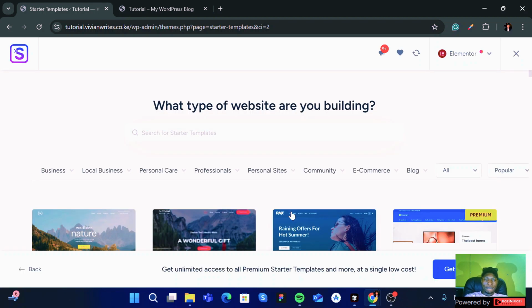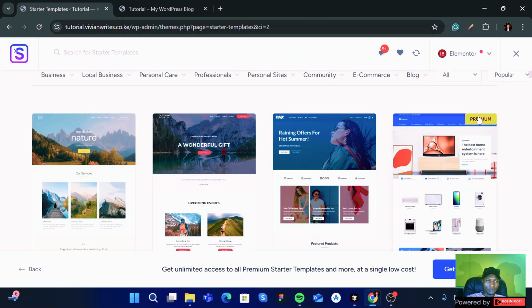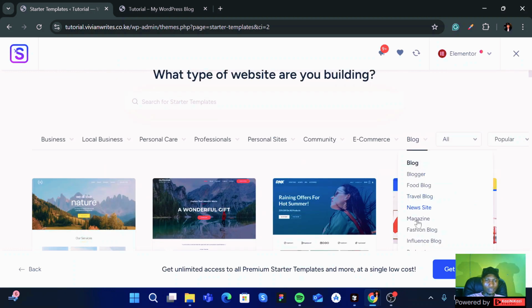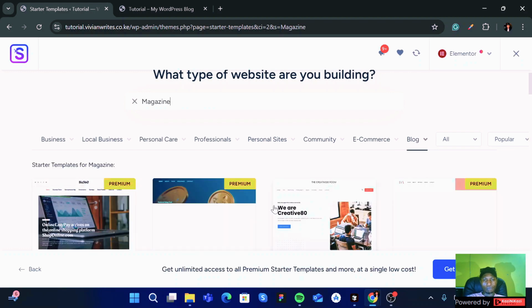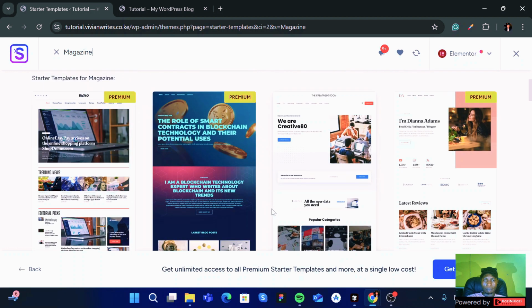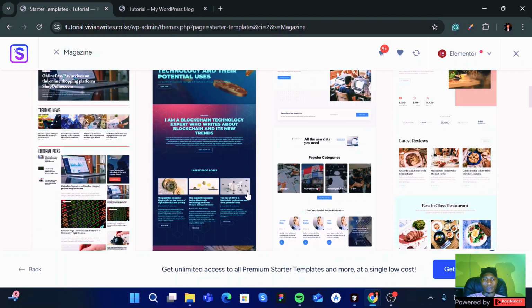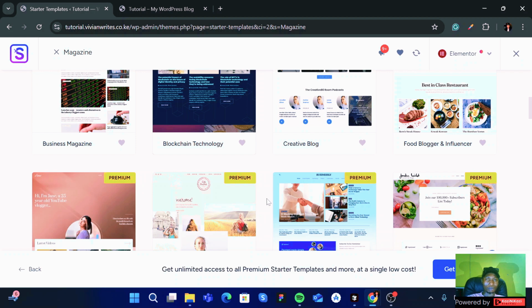Okay. As you can see now, the templates have loaded. And on these templates, there is this premium section here, the premium templates, and there are free templates. So here we can just filter with this magazine and see what magazine templates we have for free. So as you can see, there are several templates that are premium. This is premium, this is premium, and all those premium usually look so good that they tell you to pay for them. But what I can tell you is you can create them from scratch.